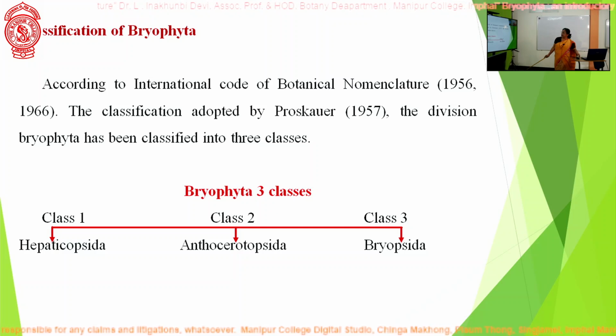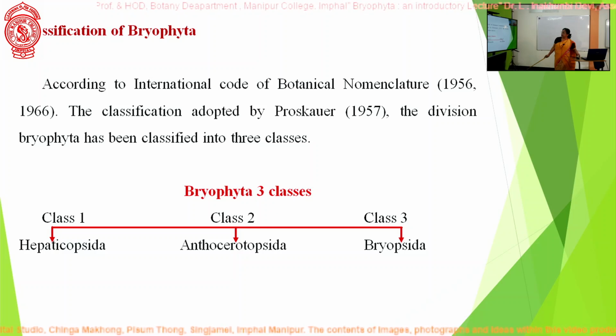Here, what do you mean by dorsiventrally differentiated? It means the thallus sides are different. The two sides are different. One side is the ventral surface, and another side is the dorsal surface. So the plant body in which we can differentiate between the dorsal and the ventral surface is known as dorsiventrally differentiated. In the thallus, internal tissue differentiation is absent and it is internally homogeneous, with smooth-walled rhizoids and scales absent.